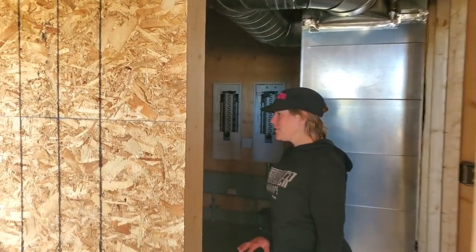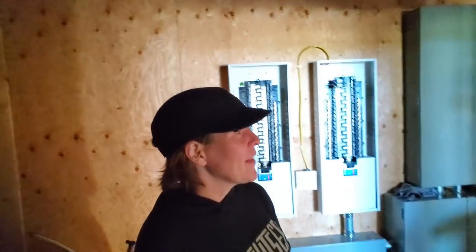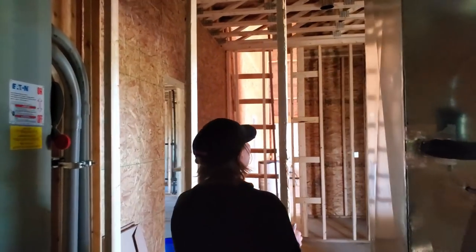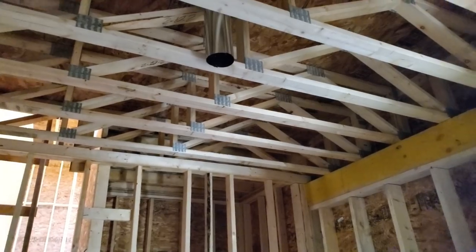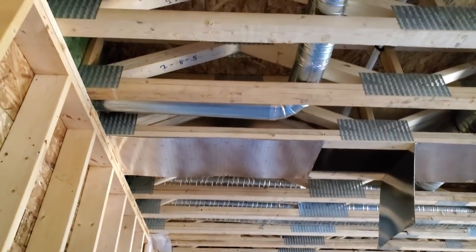Number one, thank you to Connor Rowe. Guess what? We were on site one day, and he noticed this room right here didn't have any plans for heating and air conditioning. So he just stuck it in. Otherwise I would have been either freezing or boiling in the office. Oh, there it is. It looks good. The returns look good. All the heat vents look good. Man, that looks awesome.